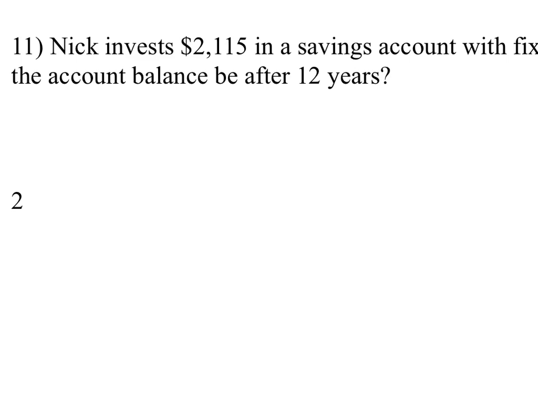All right, for this one, we're going to be using the principal with the base e to the RT. This is our compounding interest equation or interest formula. So we're going to put in our P, 2115. We're going to use the base e in our calculator. It automatically gives us a box to put our R times T in.